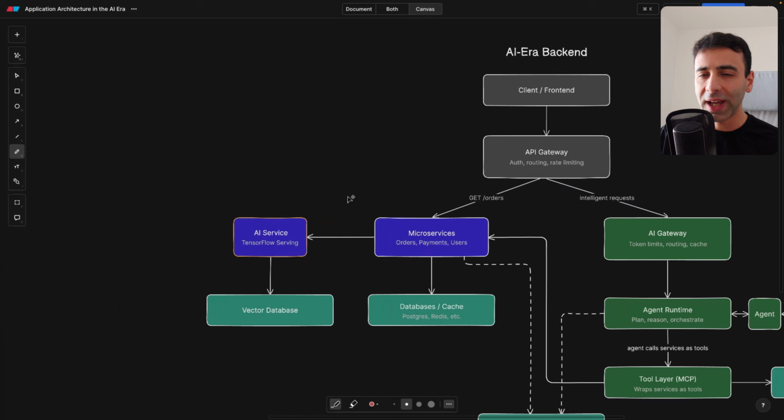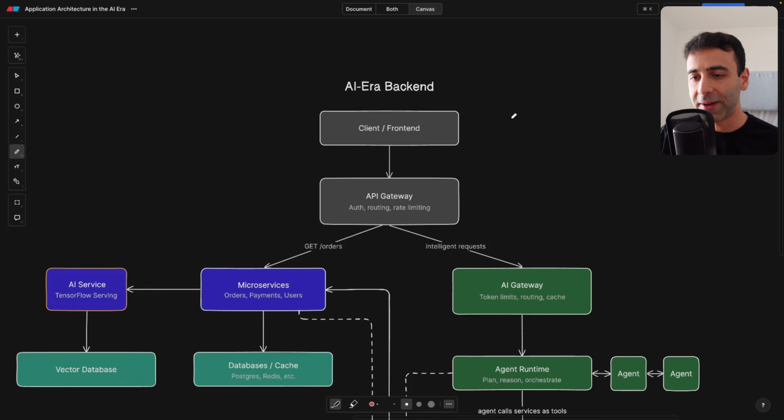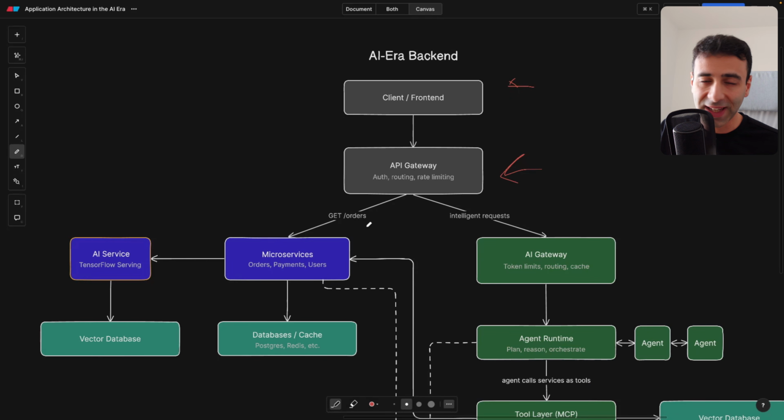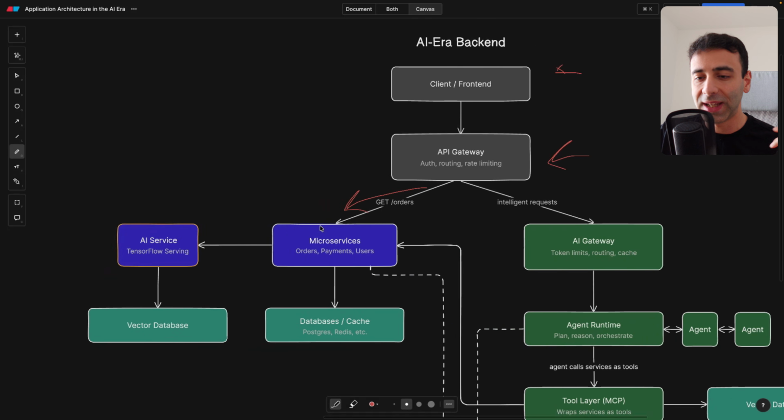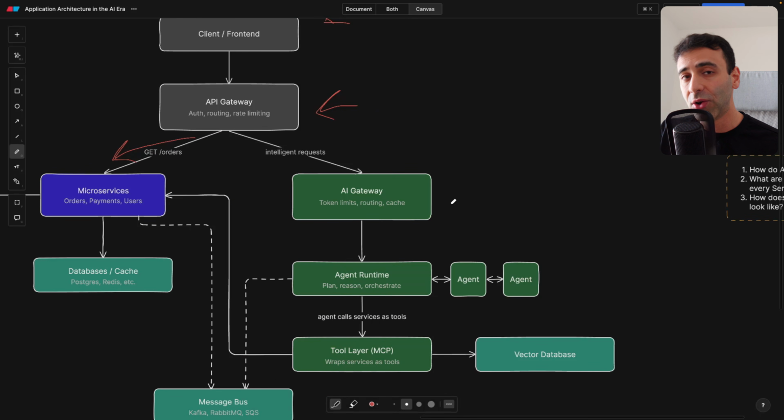Now, the new AI era backend would look a little bit different. Let me tell you why. So we would have the common things, the client, which is the front end. We would have our API gateway, but now depending on the request that the client makes, we would route it into two different categories. So for the normal CRUD operations, such as the get, put, let's say the orders, the users, we would go to the left side. And here we again have our microservices, let's say bundled all together. We have our database, we have our AI service doing really classical machine learning, not talking about LLMs at this point. But now our LLMs are living on a different side.